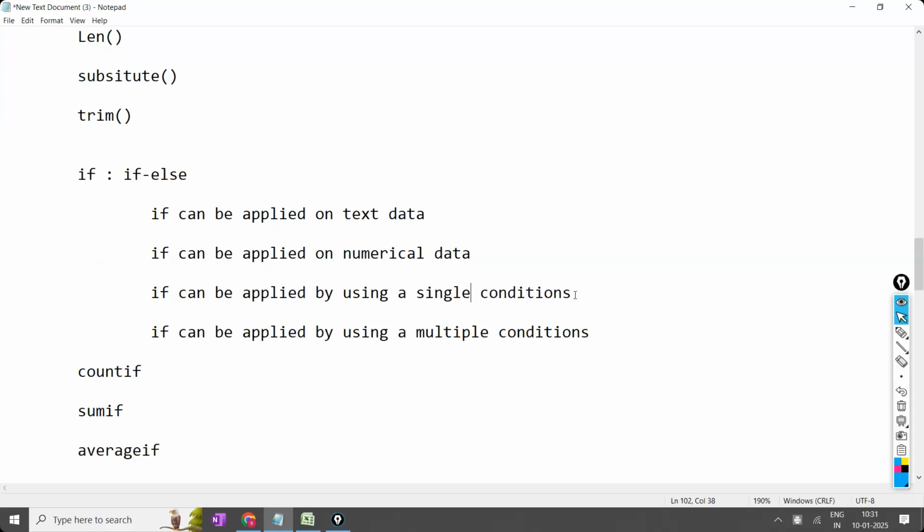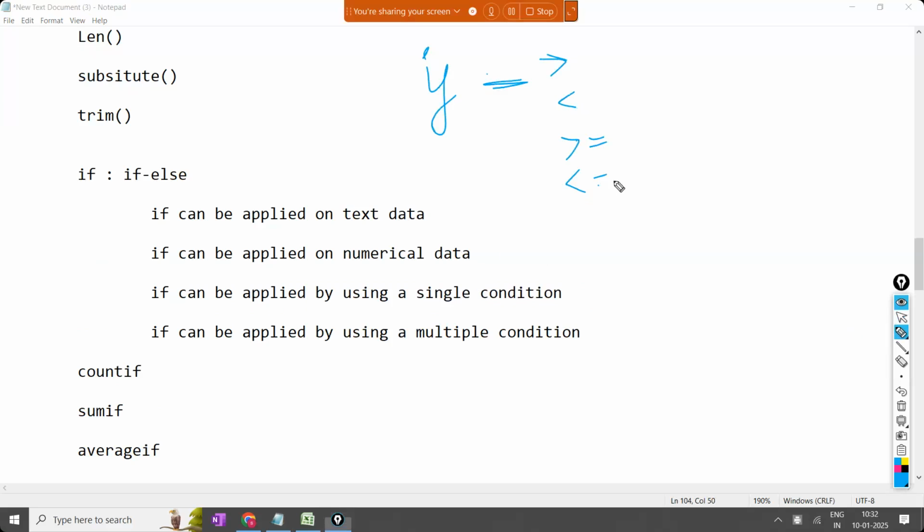That is logical operators and comparison operators. After the if, what are the operators we can use? By writing the if, you can write comparison operators, and you can write logical operators. If you are writing numerical data, you are going to use comparison operators. What are the operators? Greater than, less than, greater than or equal to, less than or equal to, not equal to. Like this we are going to use in Python, if it is numerical data.